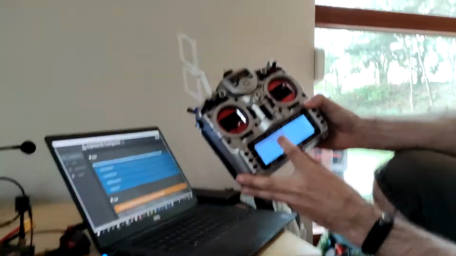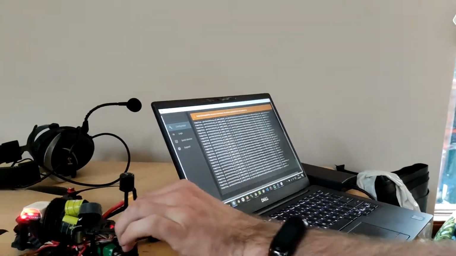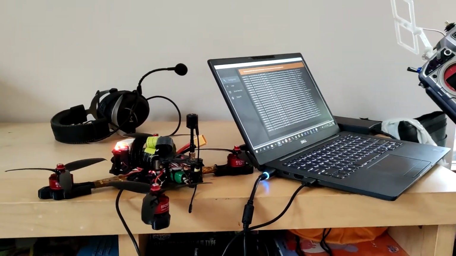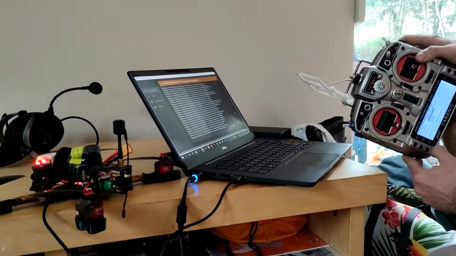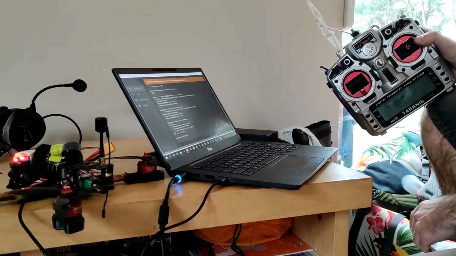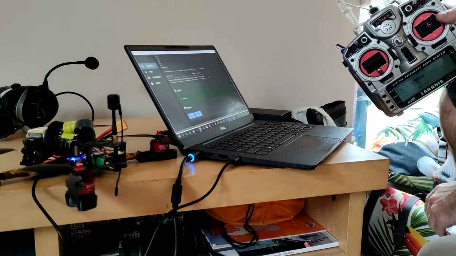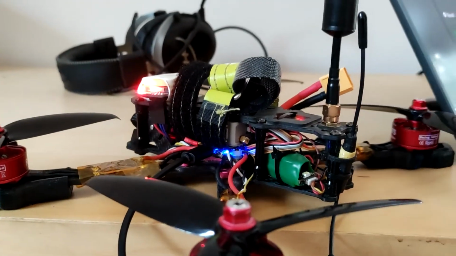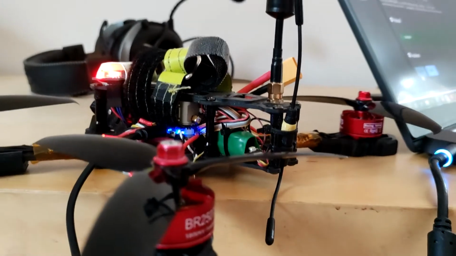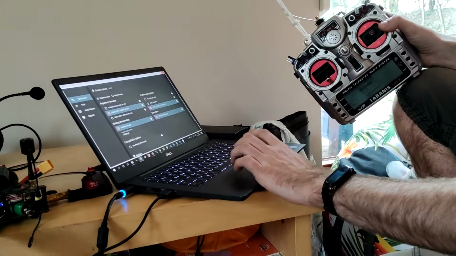So 2942A6, and it's at least displaying something, and the drone is still building the firmware, so we have to wait a few more seconds for that. Yeah, uploading. And yeah, success. So, do we have a link? Yes, the LEDs are back, and let's check if telemetry is... oh, there was nothing about telemetry here, so this is not really relevant.